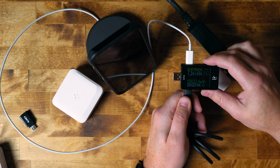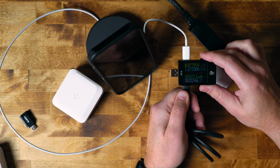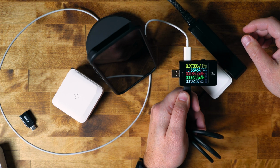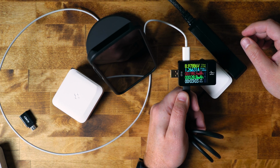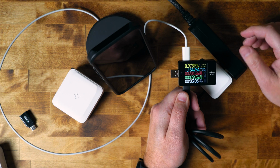Oh boy, look at that. It pumped up. I don't know if you can see this because the screen went a little dark. We are up at 1.2, 1.3. This is better than cable charging. And so MagSafe is better right now. It just kicked into high gear, I guess. And now we are getting some really good charging performance here.